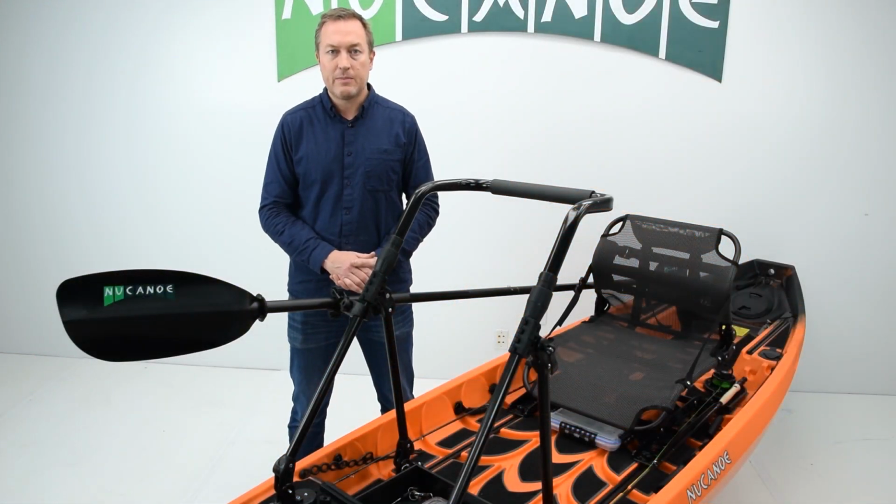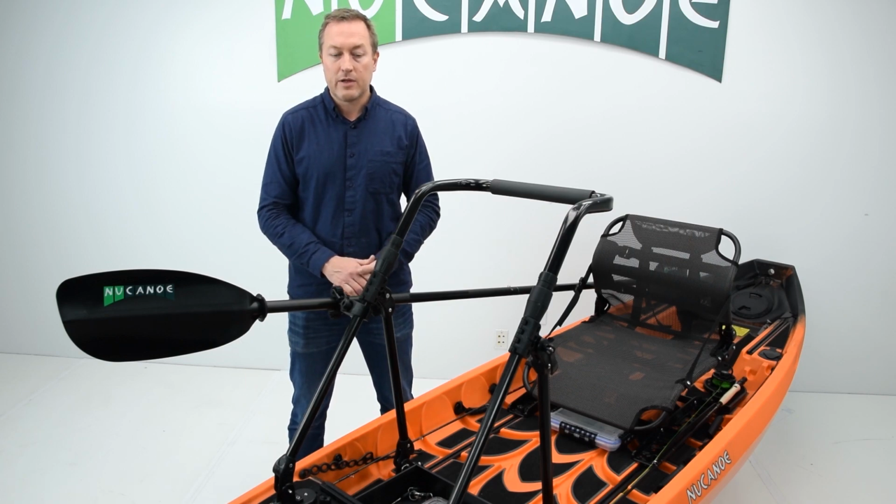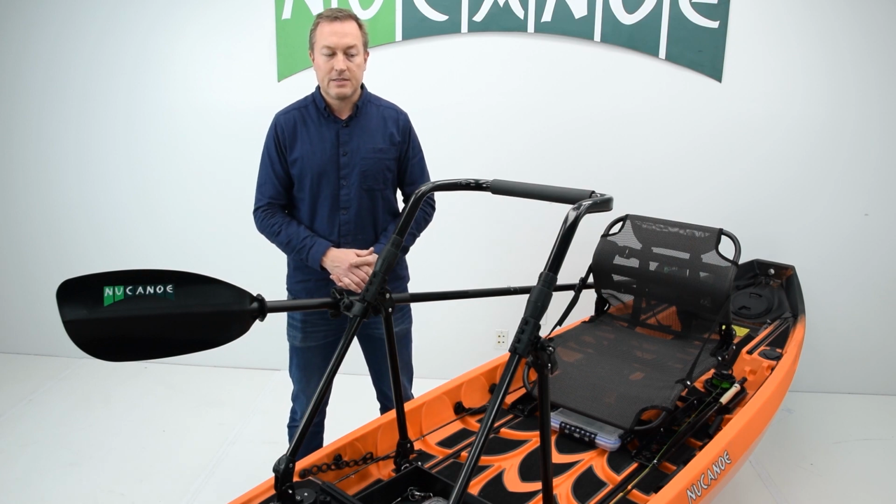The surface on top is completely open and clean, nothing to snag. If you do want to mount other gear there, you have the slide track and additional mounting locations. Next up is a casting bar.